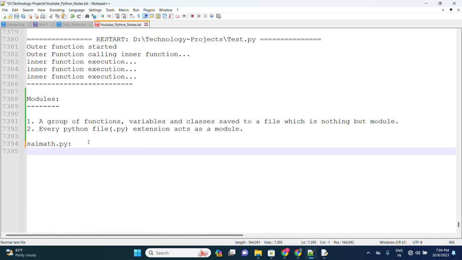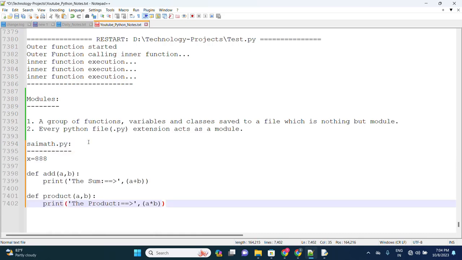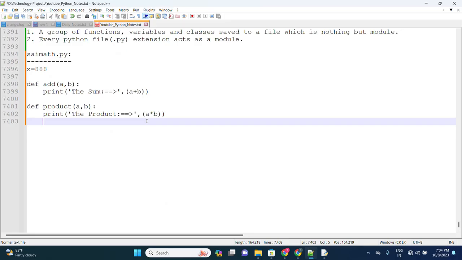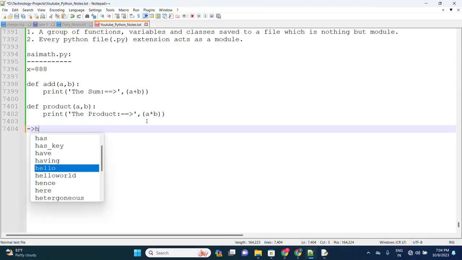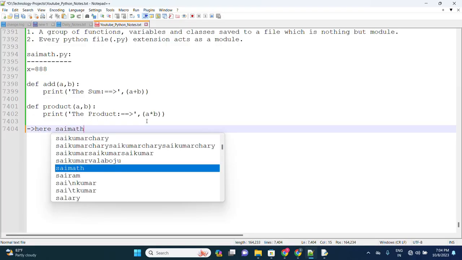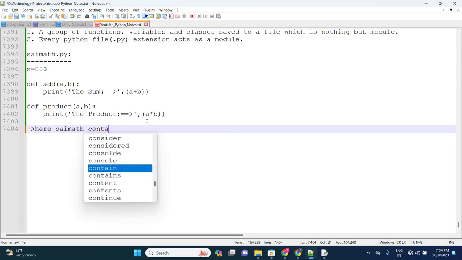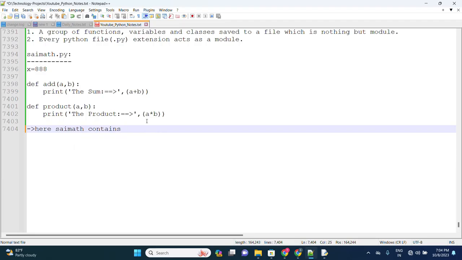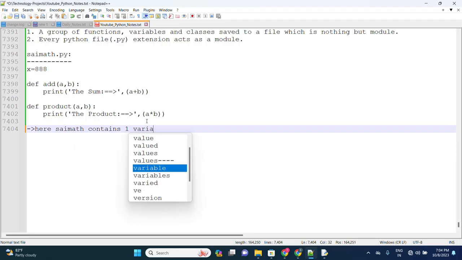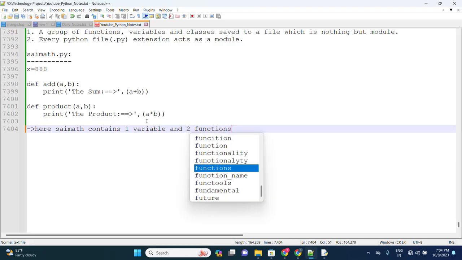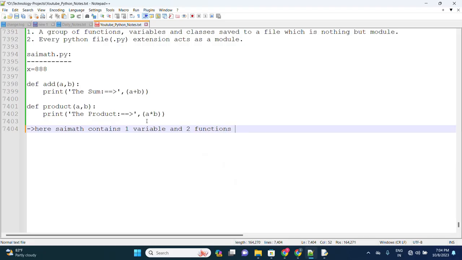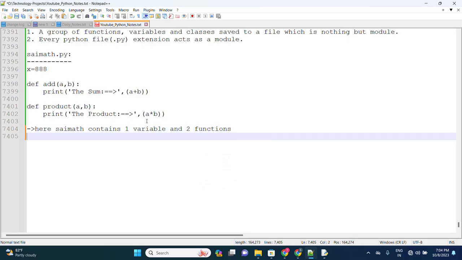Observe the points carefully and don't get confused. Let me write the information here. SciMath contains one variable and two functions. This is the first point.